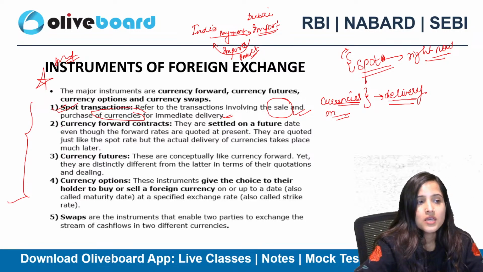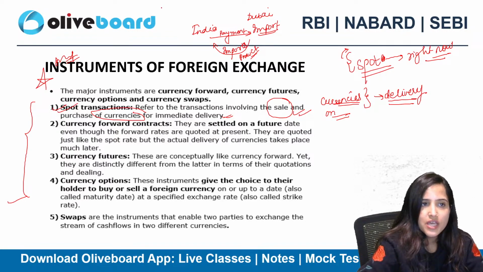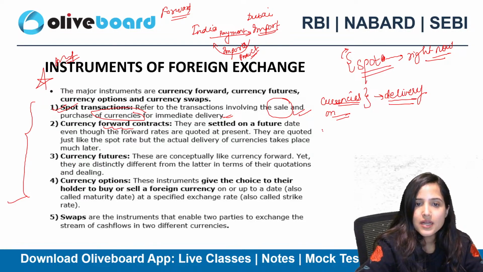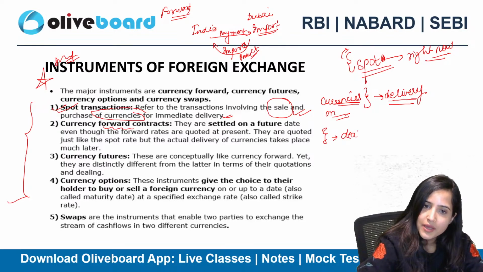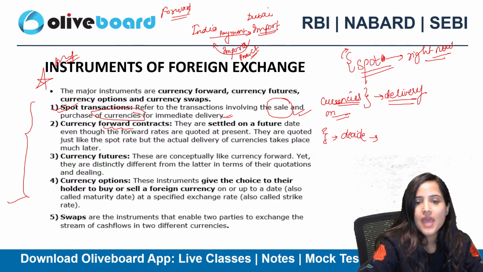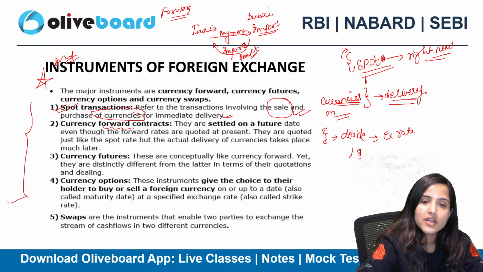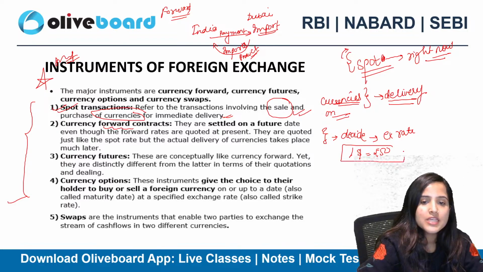Clear? Now one is your spot transaction and the other is your forward transaction. So forward, अगर spot is on the spot, मतलब forward क्या हो गया, कुछ समय बाद. So आप क्या कर रहे हैं, आप decide अभी कर रहे हैं कि आप किस exchange rate पे, suppose आप US के साथ कर रहे हैं, so you are deciding that $1 at ₹50, आपने इस पे अपनी जो transaction है उसे lock कर दिया.